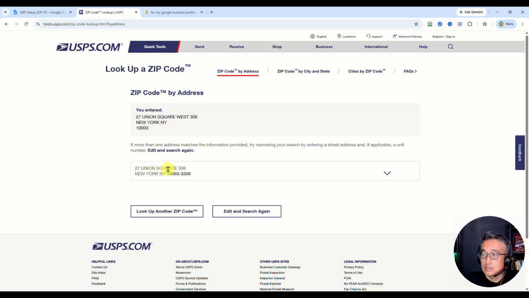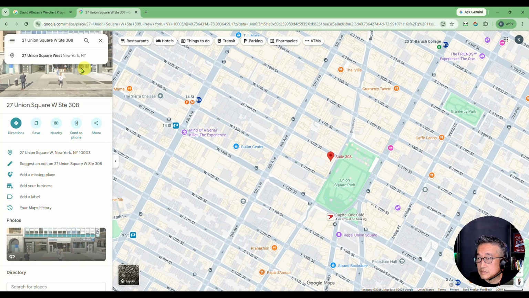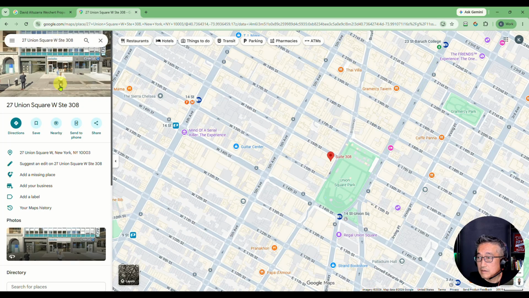So do we use Union Square with SQ? Let's see what this pulls up. Google Maps is showing Union Square and the United States Postal Service is showing SQ. I would go with Google Maps, because you're on the Google Maps platform.